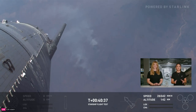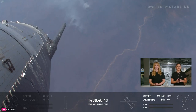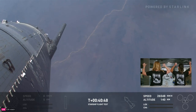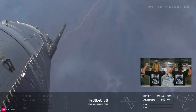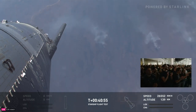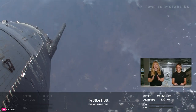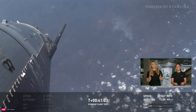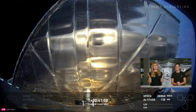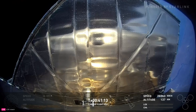The Super Heavy booster then completed the landing burn with 13 Raptor engines igniting and slowing down the vehicle perfectly for Mechazilla to catch the Super Heavy booster for the first ever land recovery of the vehicle. It is insane to think that we're not done yet. In about 48 minutes, the ship will re-enter. All the flaps that will, today, not that could. The ship will re-enter the Earth's atmosphere.